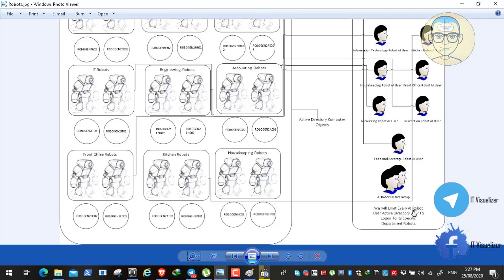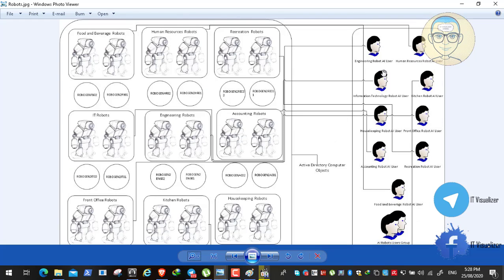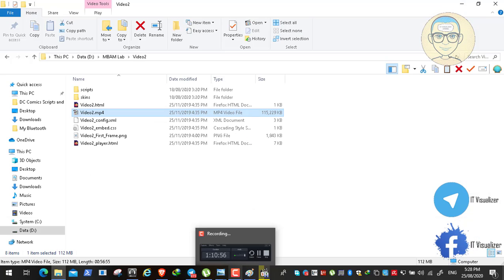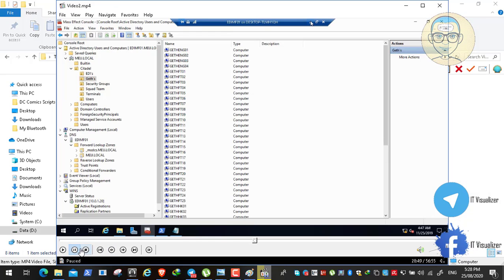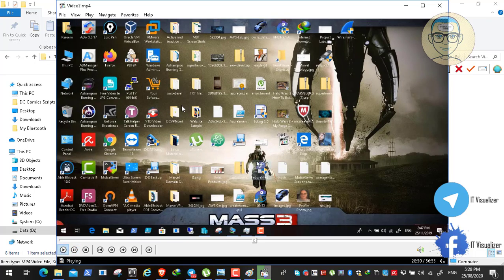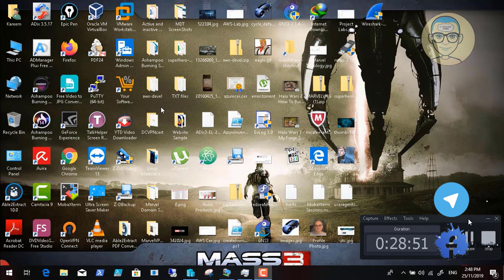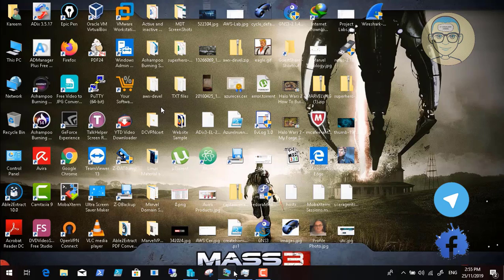We will limit every AI robot user, Active Directory user, to log into specific department robots. This is the one that I was talking about. So engineering will access the engineering robots, human resources will access the human resources robots, and so on. Here we will create different Active Directory users and limit them to access specific Active Directory robots or computers.